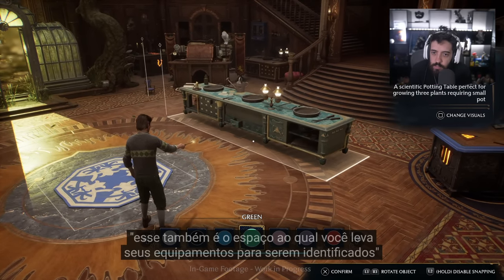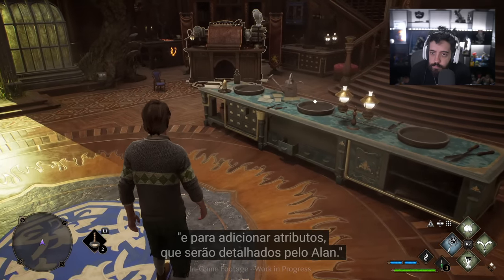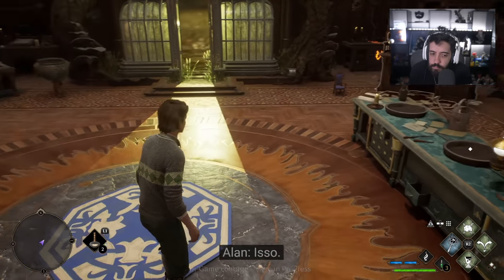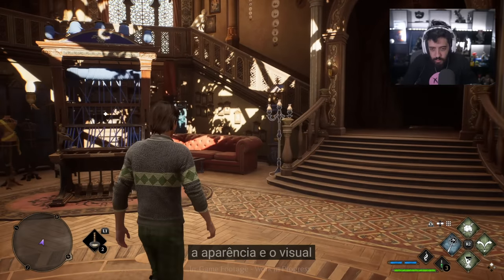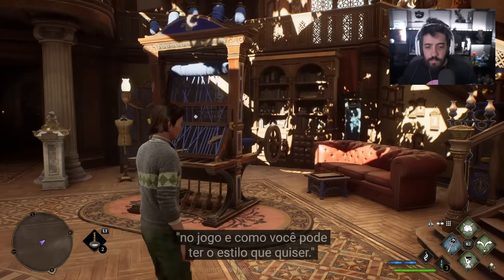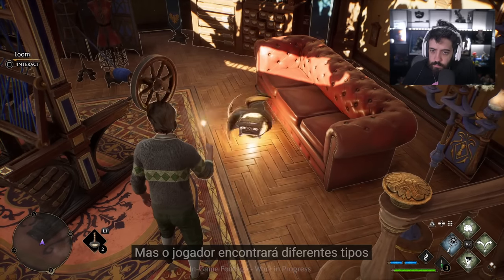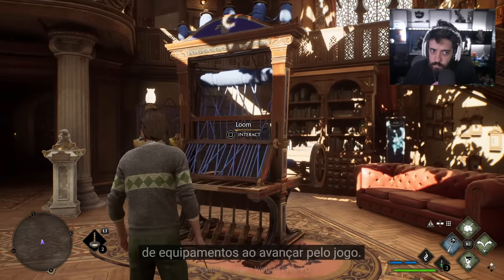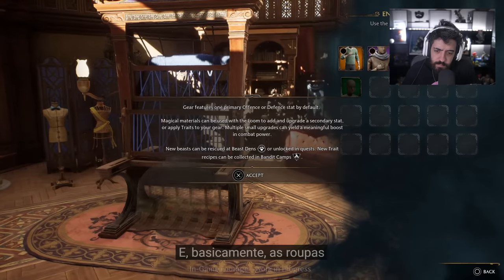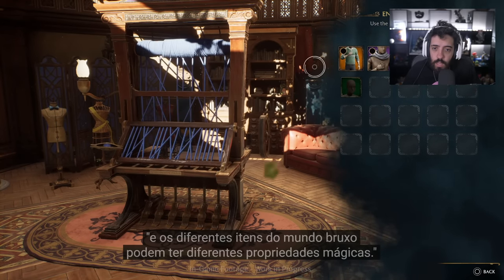doing these, like, kind of. You would bring your gear to be identified, and gear to have, like, crates put on it, which I believe Alan can talk to. Yeah. We keep bringing up appearance and how, like in the game, you can look like anything you want to whenever you want to. But the player will be finding different types of gear, that we call it, as you progress through the game. And essentially, we just know that clothes and different items in the wizarding world can have different magical properties.